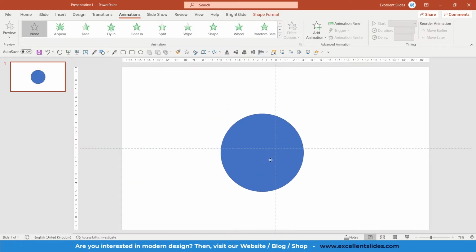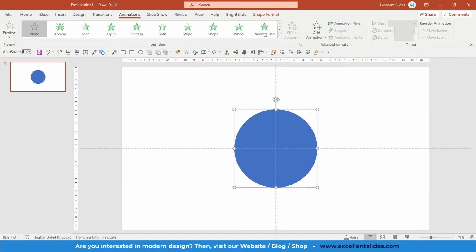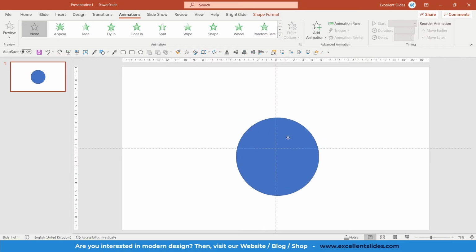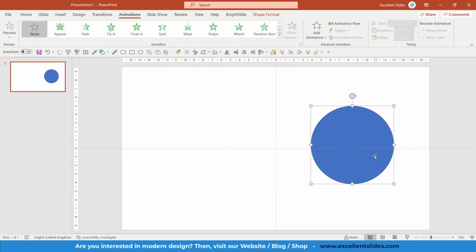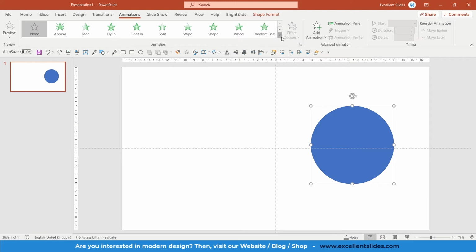So, now there is an object, and if we would like this object to disappear, then we can use, for example, wipe, split, etc, etc. And here, the last one, you have motion paths. So if you would like, in this situation, this oval to go from right to left, to kinda make a line, a path, right?